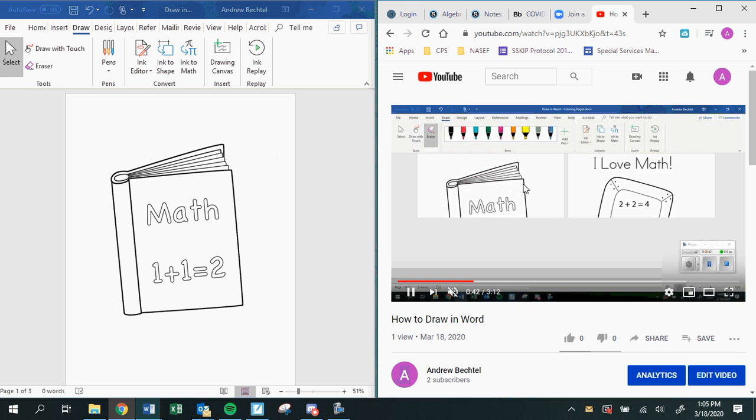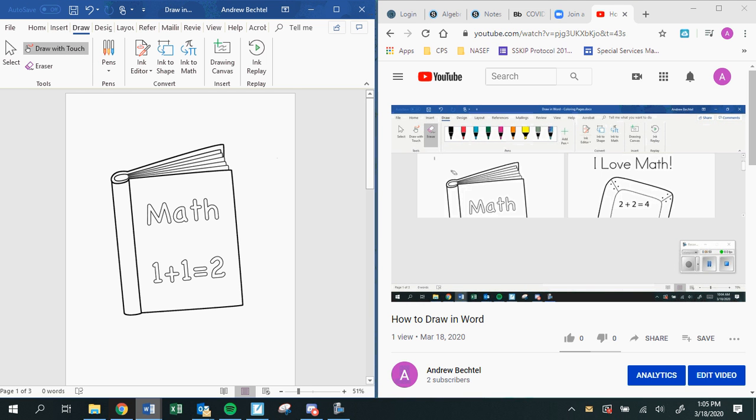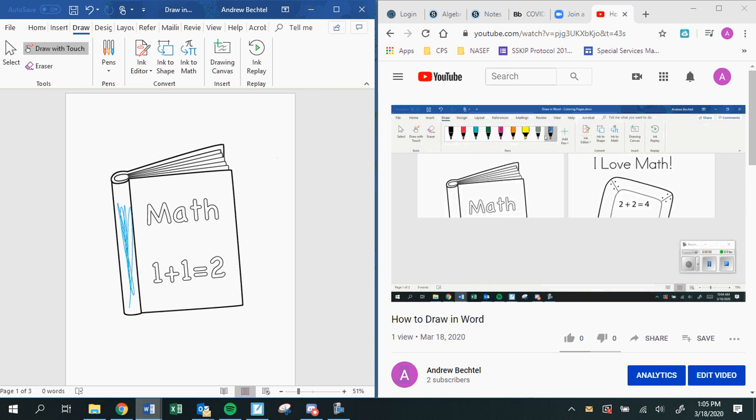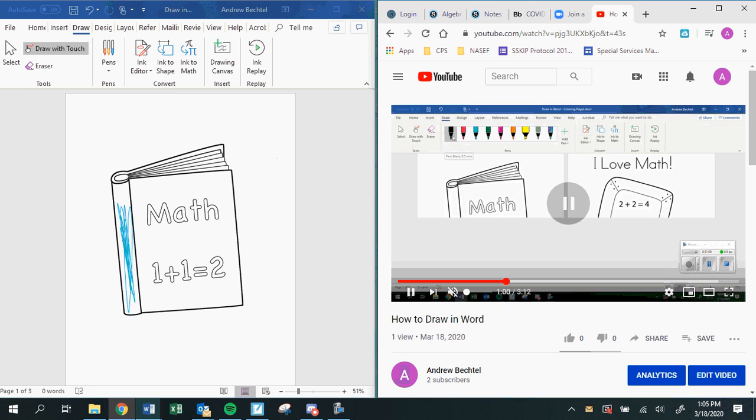I've got it muted in the background there, and I'll continue to give you instruction while you can use these buttons over here. You can still use your left hand to draw with touch. You can pick your pens, and you can start drawing while that's going. You can always pause the YouTube video if you need time to write things down, but this gives you the option to have both of those on your screen at once.